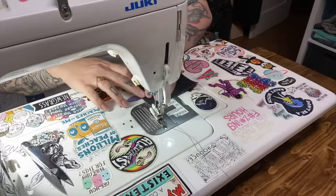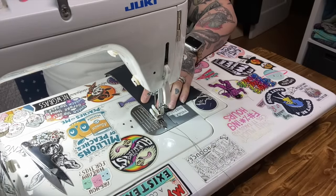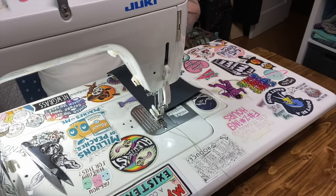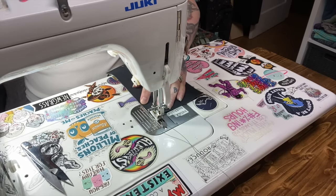I am using a size 18 needle. I am using olive thread Tex 70 from Wawak. Stitch length of 4.5, and I'm sewing on my Juki TL2010q.